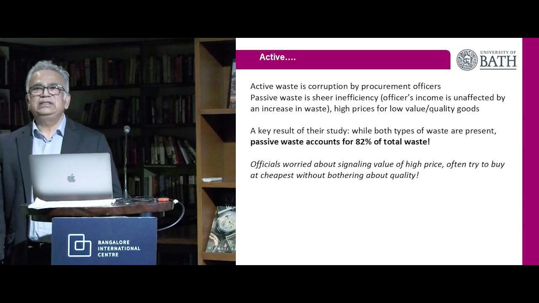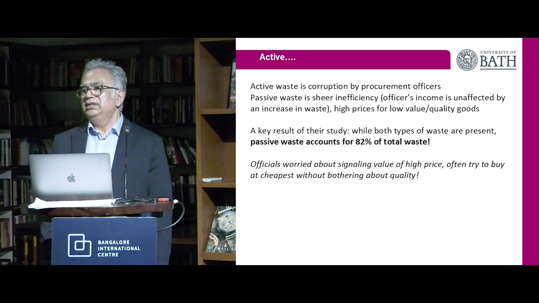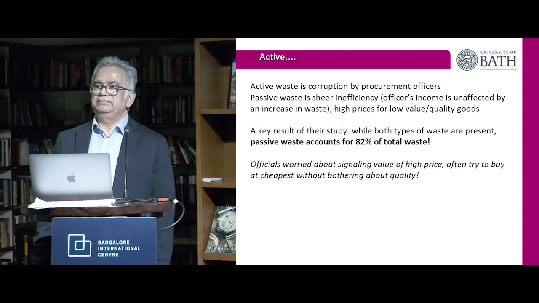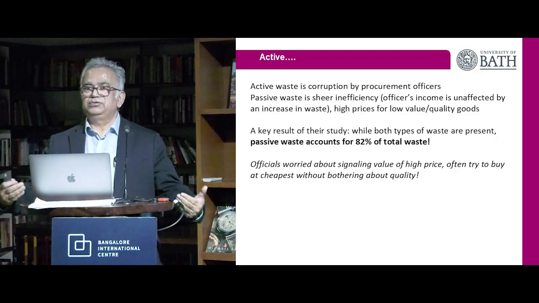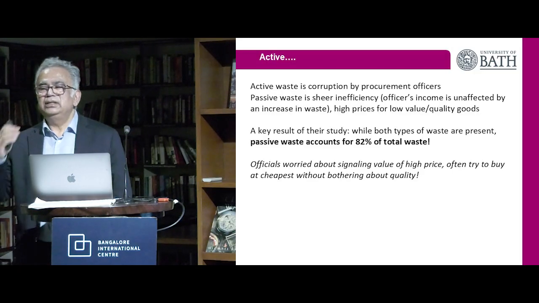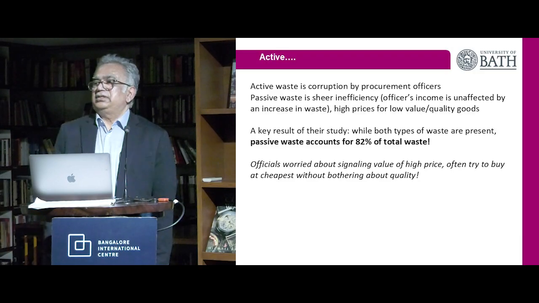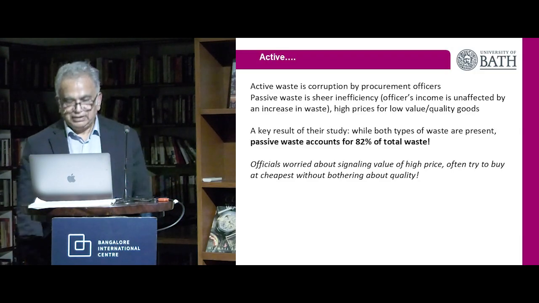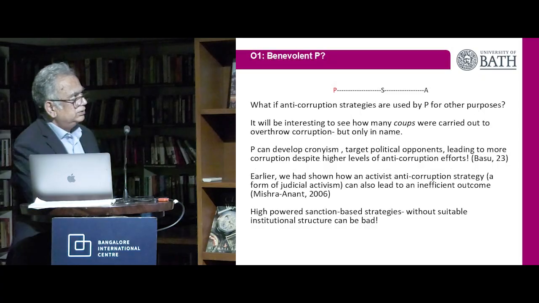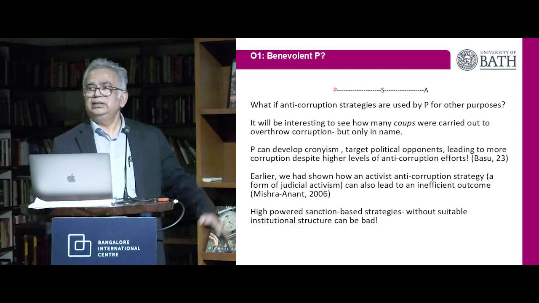Officials worried about the signaling value of high prices often try to buy at the cheapest without bothering about the quality. So that's the inefficient decisions you're making. You're worried that if you buy at a high price, you'll be viewed in your department or by others as having taken some. Okay. Fine. So this is in that same series, number one.